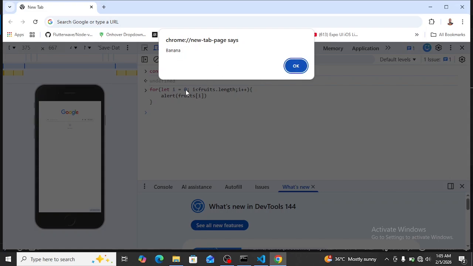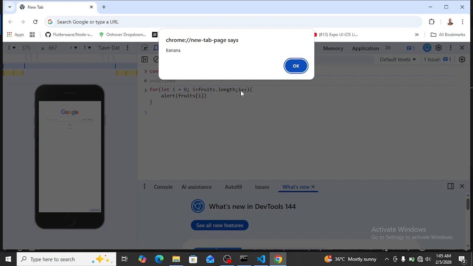So what it did the first time is putting 0, checking the condition: is 0 less than 4? In a conditional statement, it returns either true or false. So if it is true, the next line of code works. It's true that 0 is less than this, so putting 0 here to get apple. By the time it comes to this plus plus, it adds 1 to 0. 0 plus 1 is 1. It will now ask, is 1 less than 4? And here, it's true. So it will put 1 here and get banana.